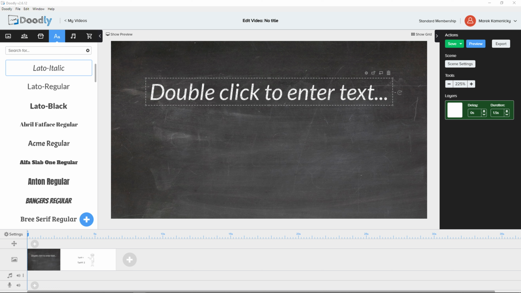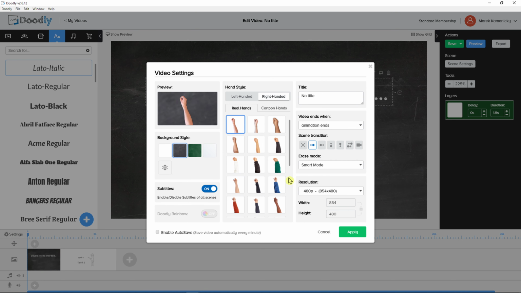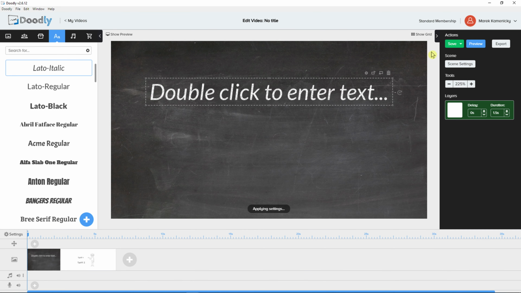So let's start. The first way we can change video settings is to go to the bottom left to the settings, and right here you're going to see resolution on the right side. Here you can simply go to 720, 1080, and you're going to see the width and height, Facebook, Instagram, or custom. You can really choose which one you want, and then you simply apply the settings, and that's how you can do it.